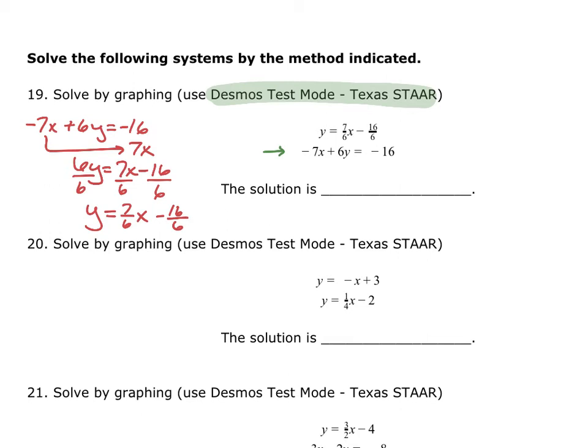Now you might notice a couple things. If you just went ahead and graphed this equation and this equation at the same time, something weird happens on your screen. Also, just look at the equations. What do you notice? Yeah, these equations are the same, which means we're going to have one line graphed, and then right on top of it, we're going to have another line graphed, which means they make one line. When you only have one line show up, or when they're on top of each other, this solution is called infinitely many solutions.